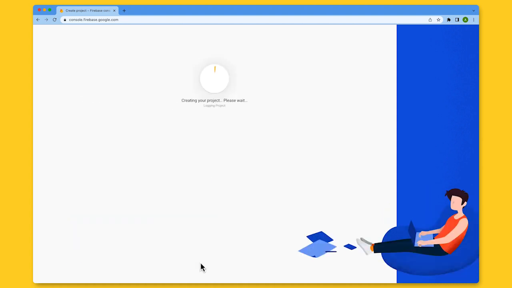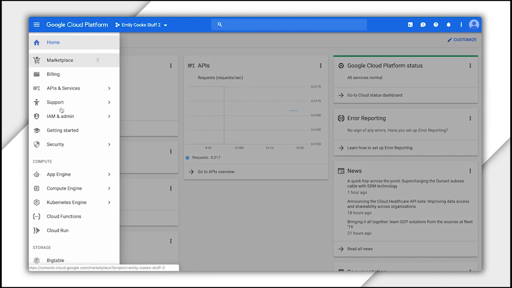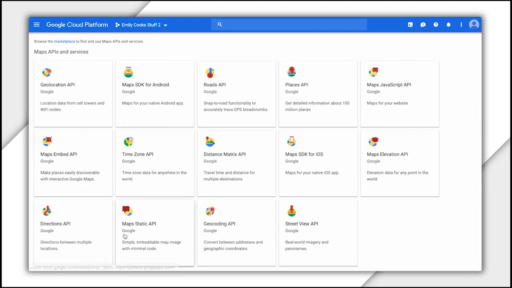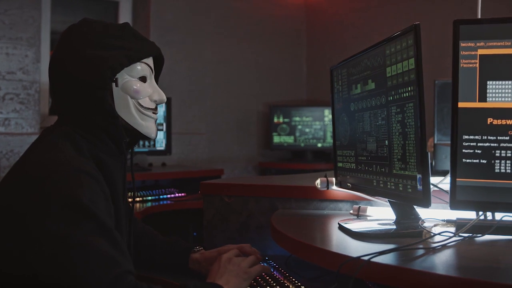Behold the cosmic energies swirling around you as the Firebase connection materializes. This mystical fusion allows your app to tap into Firebase's boundless resources, empowering you to shape your mapping destiny. But wait, there's more. Now embrace yourself as we venture into the enchanted realm of the Google Cloud Console. Trust me, it's a console that's out of this world. We will enable the Maps SDK for Android, grab our API key, and we are good to go. Pop that key into your manifest file like a secret code, and the map gods will smile upon you.